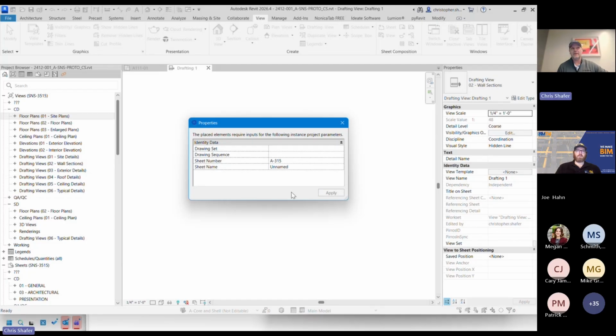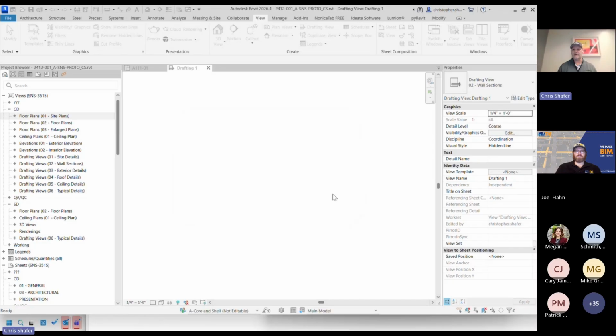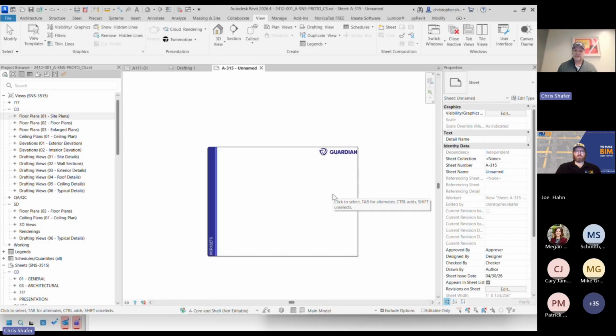When it comes to file organization, browser organization, and just being efficient in the model, having your drawings, your sheets, and your views organized is really important. So here, one can select the drawing set, the drawing sequence, the name, and the number. And as that sheet is created, those values are applied. That's the fundamental way the parameter prompts work.